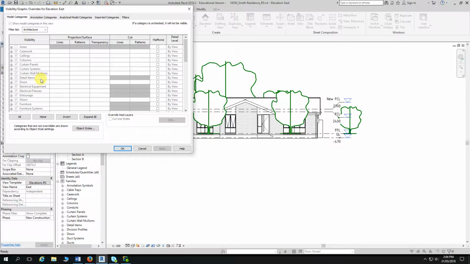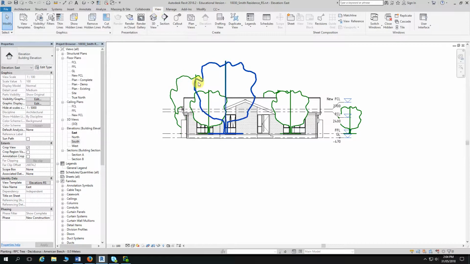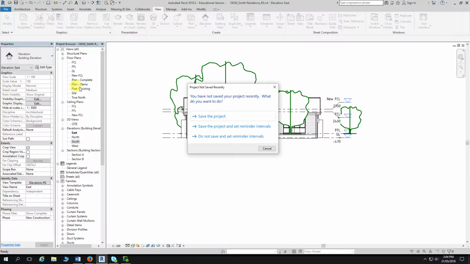It's all greyed out. You can't actually make any changes to the view once the view template has been applied to the view. So no changes are possible through the normal individual controls of the view. Any change that you need to make to this view needs to be made through the view template itself.